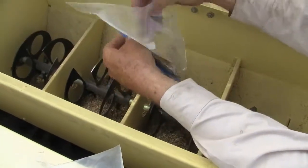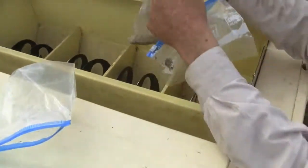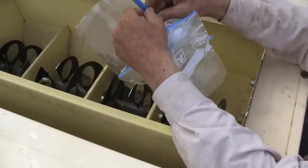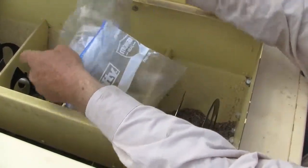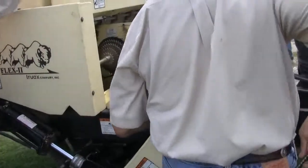And while he's doing that, if y'all can, I'll show you what we do when it's not right. I'll show you how you change the setting on it. Y'all want to look at that? There's a lot of people here. We can walk around this side. Oh, I'm sorry. There he is over there where Kenneth is. That side. We'll walk around here. I'm going to get right here. Thank you.